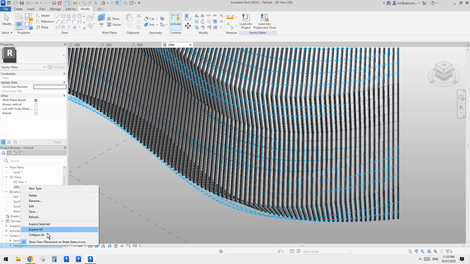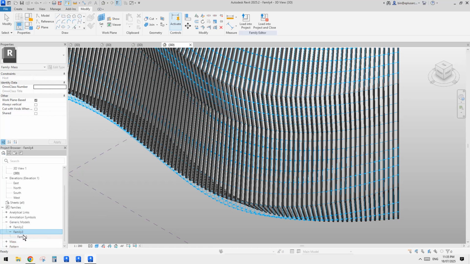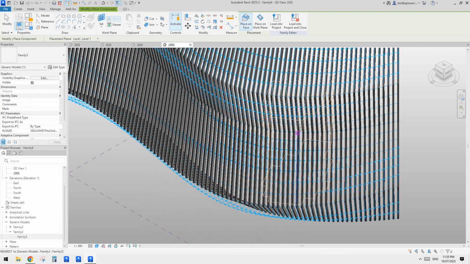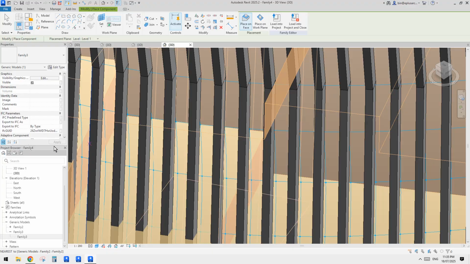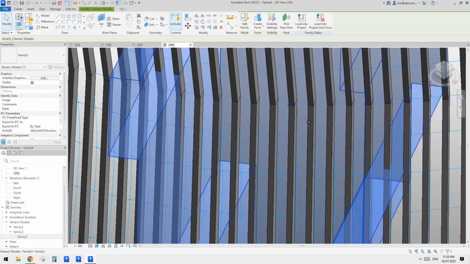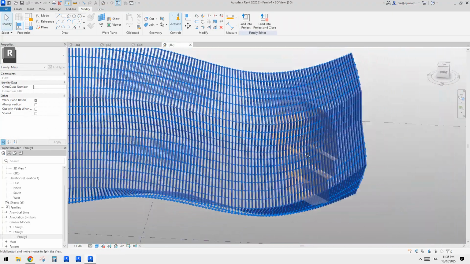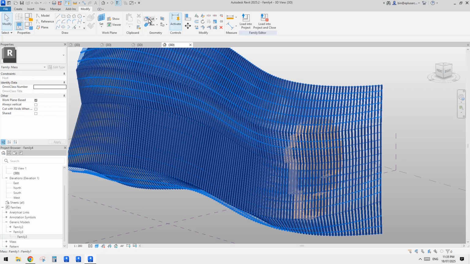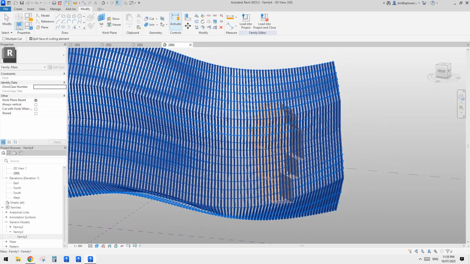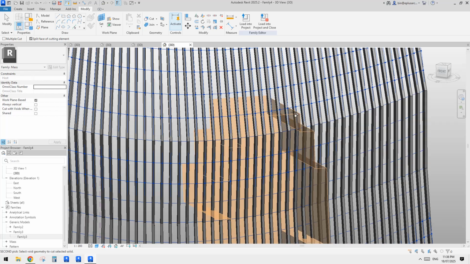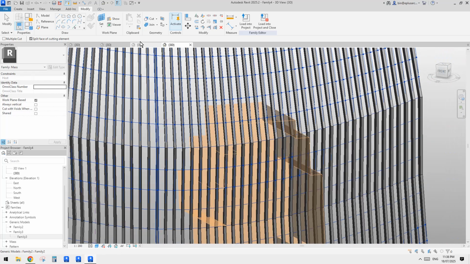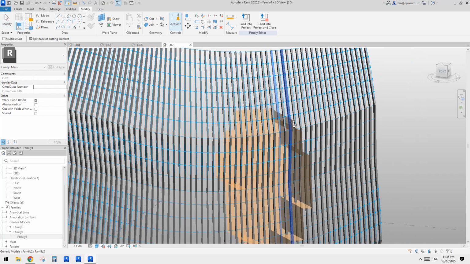So I just make sure. Yeah, maybe it's here. It's the same one. I'll try to drag it out. Yeah, so it works. You can drag it out from the project browser. So I'll just place one, space, and I'll try this again. Okay, I'll just try cut geometry. This time I can pick the whole thing, but it doesn't work. So maybe I can cut geometry and pick an individual element. Tab, pick. Oh, still doesn't work.